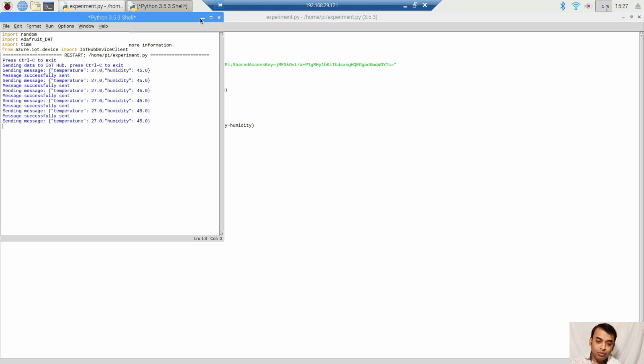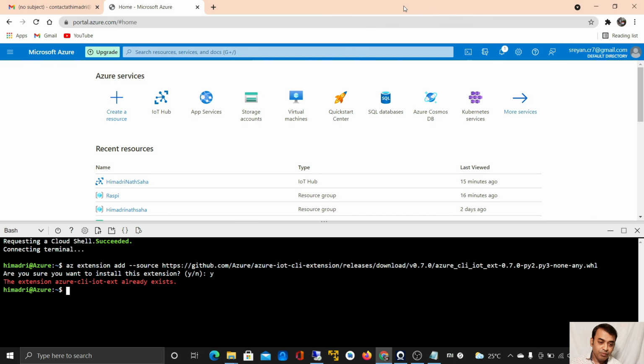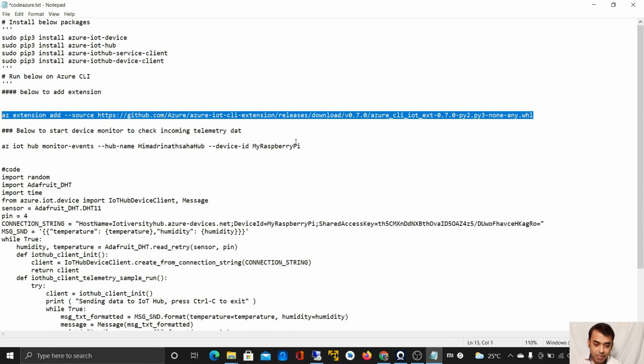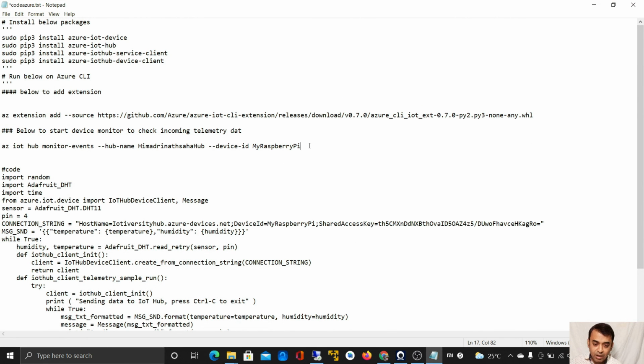So now I'll go to Azure once more and copy this command, that is the monitor command, for the data received by Azure.